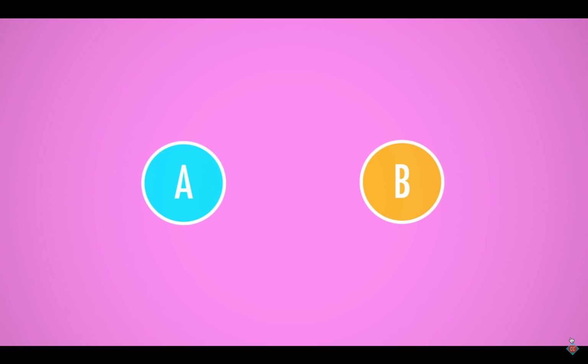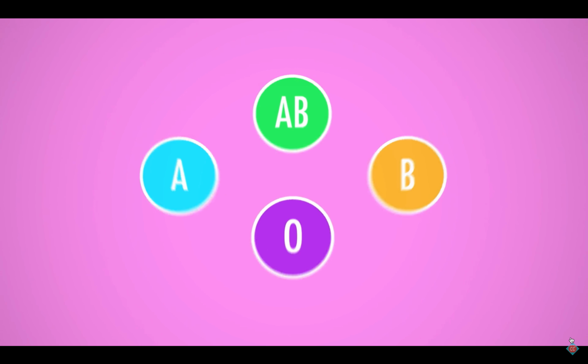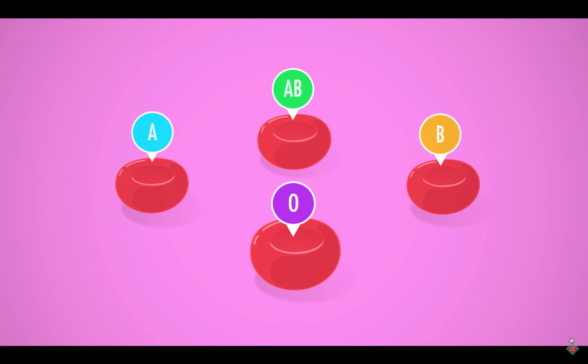In the most important blood classification, the kind people are most familiar with, there are only 2 kinds of agglutinogens, simply A and B, and your blood can either have one or both or neither of these molecules. So the name of your blood type refers to what kind of agglutinogens you have or don't have. A type has A antigens, B type has B, AB has both, and O has neither.